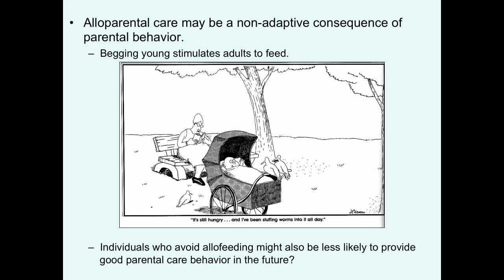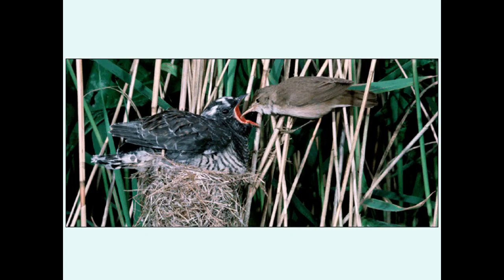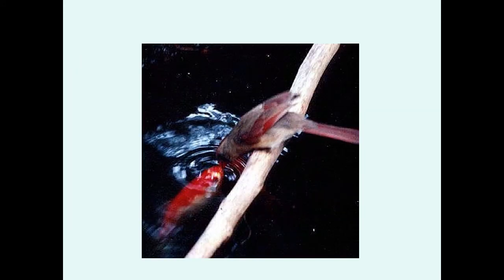And so when you hear baby birds begging, in most situations those are going to be your young, and so there's been extreme selection pressure to feed those young. We've talked about some extreme examples of parental care that fit this pattern — the situation in the hosts of European cuckoos, like the Great Reed Warbler, where there's extreme selection pressure to try to get rid of parasitic eggs, but once they hatch and the baby birds start begging, it turns the parents basically into little feeding robots. Another extreme example has been seen in several cases of birds feeding ornamental fish — ornamental fish come to the surface showing red gapes, which appears to stimulate some birds into feeding them, just more evidence that in some cases birds may be little hormonally-driven parental robots given certain visual stimuli.